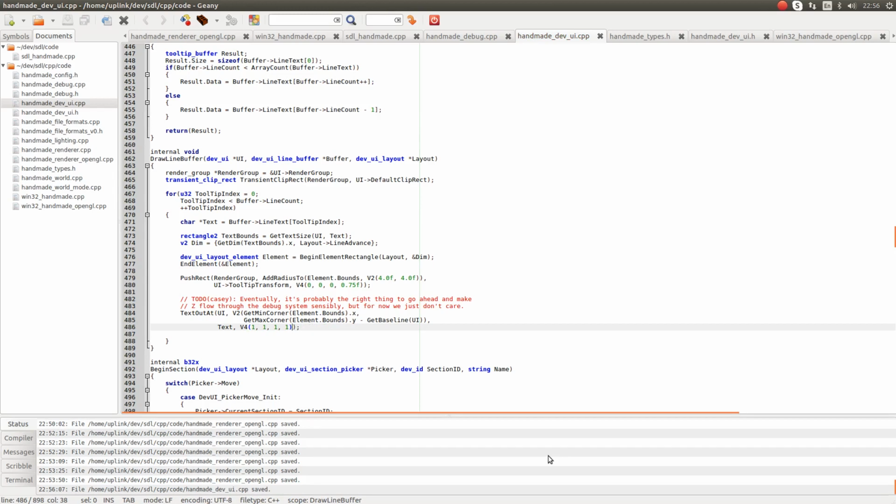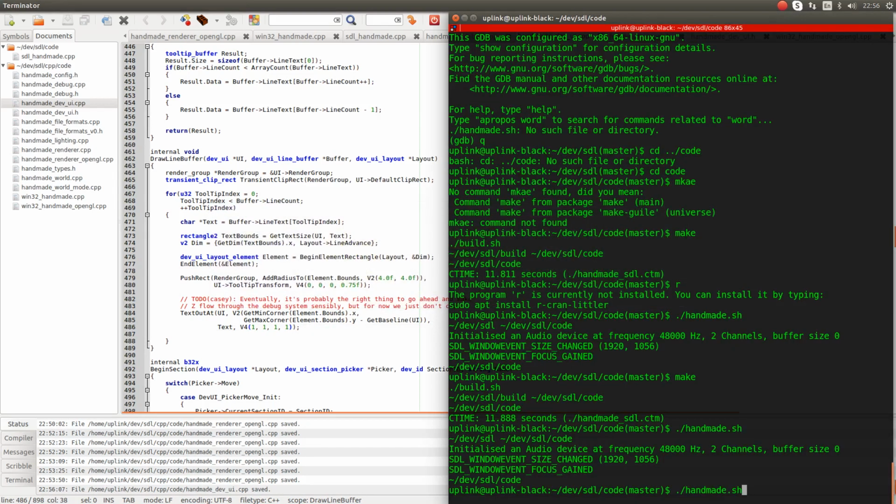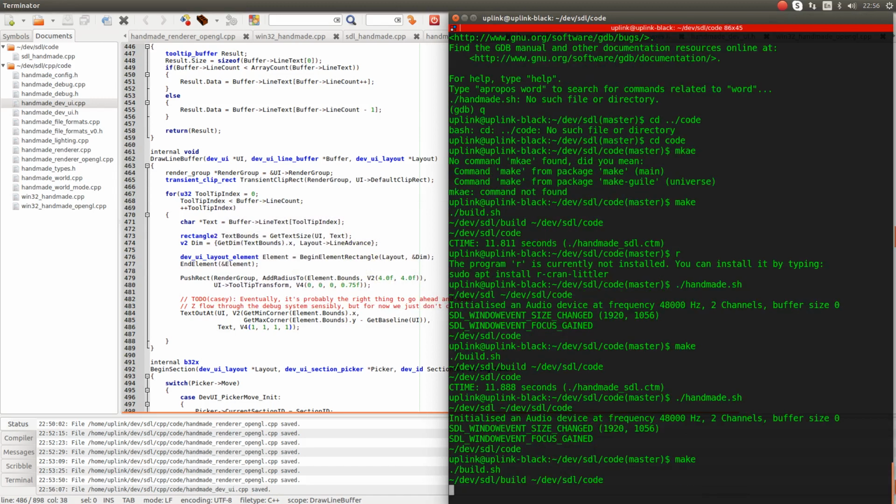So if we remove that, we should see text.